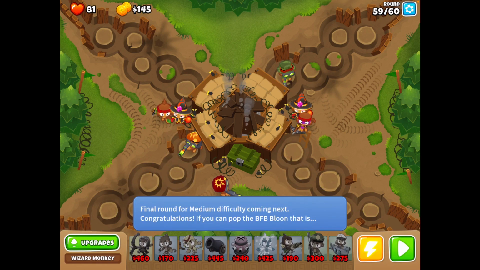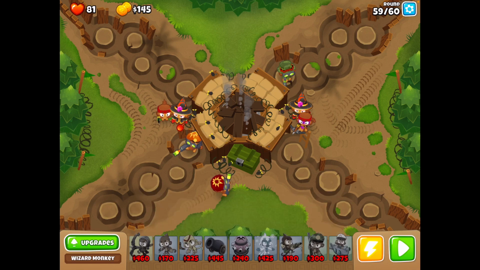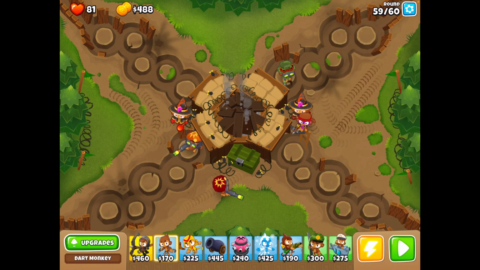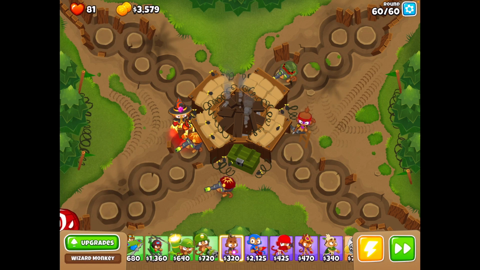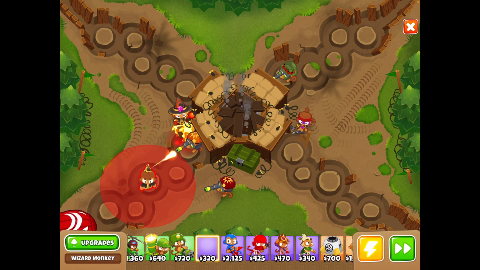Now we just have to be a bit careful with the BFB. I think it's going to come from the bottom left. I'll just get it slow, but I might delete. Sell this dart monkey and get a wizard at the front. Let's just. Yep, we'll need to get a wizard here.